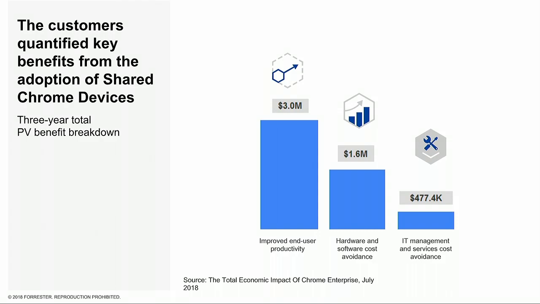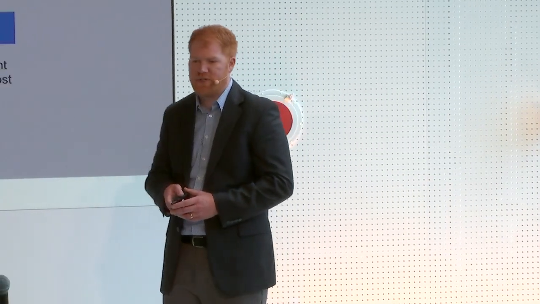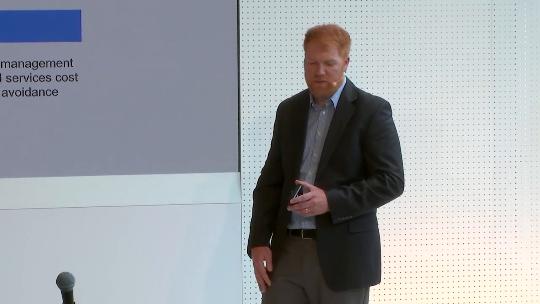So they were no longer having to try to figure out, how do I get my applications on this device, and this doesn't work for me, and they were no longer having to work with training tools that were out of date with the applications or in training mode and things of that sort. So quite a bit of savings from that perspective. The second category is hardware and software cost avoidance. Now, we've seen this throughout, but Chrome devices are a lot less expensive than their comparable alternatives out there. And so for many of the organizations that we talked to, they saw savings. In our composite, it equaled to $1.6 million over that 3-year period that we looked at.